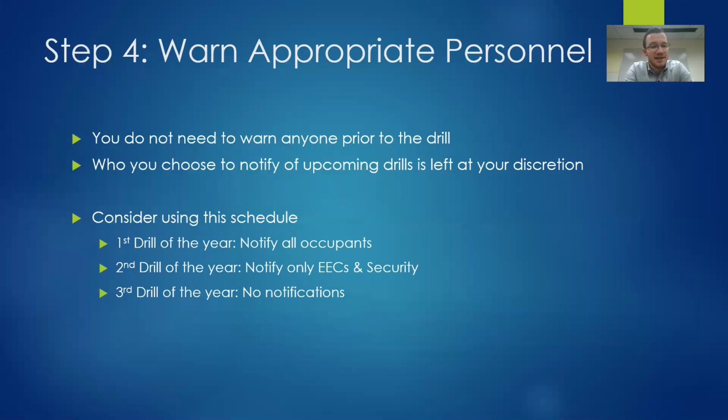You can consider using this schedule each year. So for the first fire drill of the year, you can send out an email notifying all occupants of the date and time of the drill so they're prepared. For the second drill of the year, notify only EECs and security. And a third drill of the year, tell no one other than yourself. So you can consider doing that.